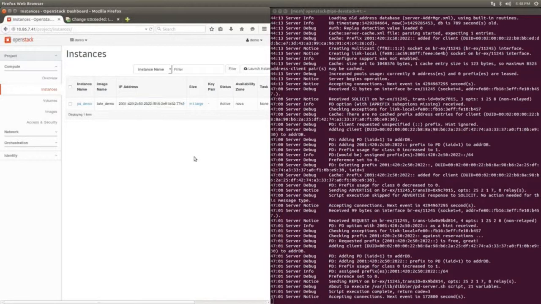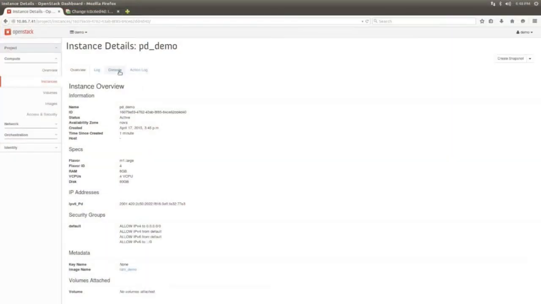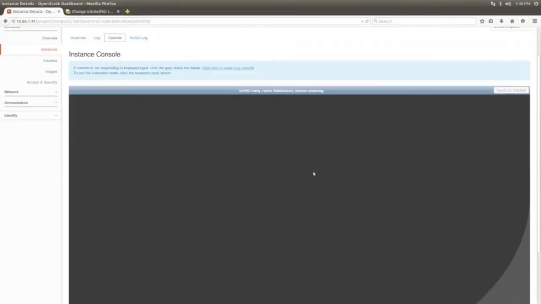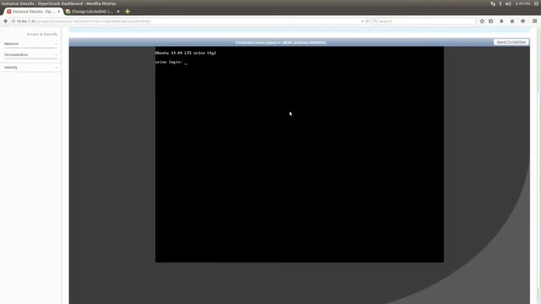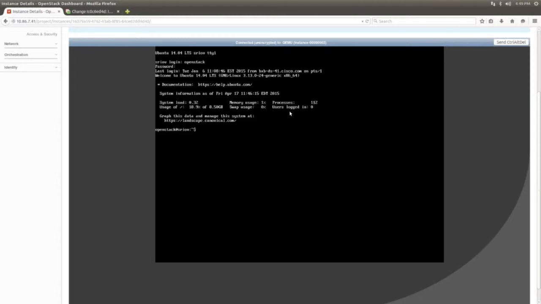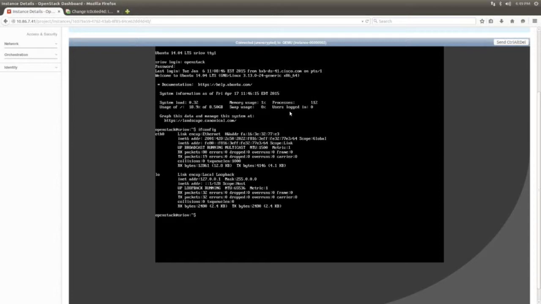And then if we go ahead and fire up the console for this server, we can demonstrate that all of the routing to get that traffic out of your data center is also handed off to the prefix delegation server. So as long as you've configured that correctly, all of your routing's taken care of. We have no concept of floating IP in IPv6 in Neutron.